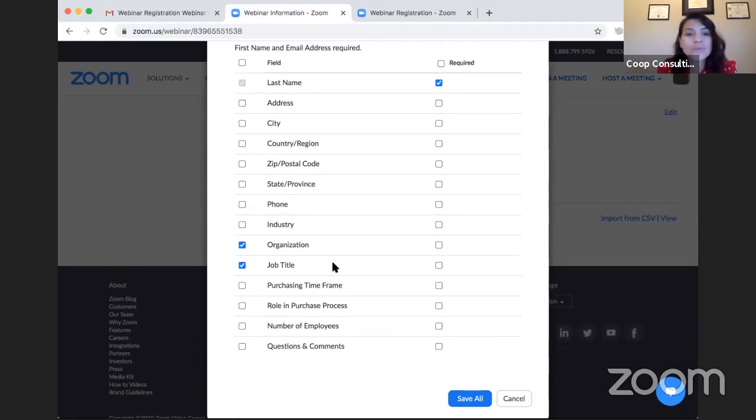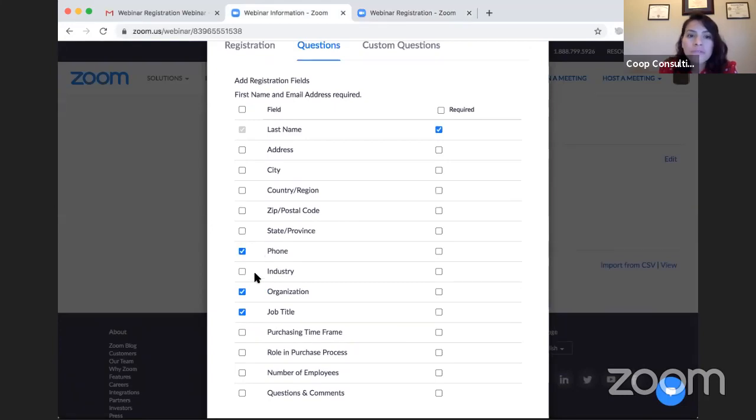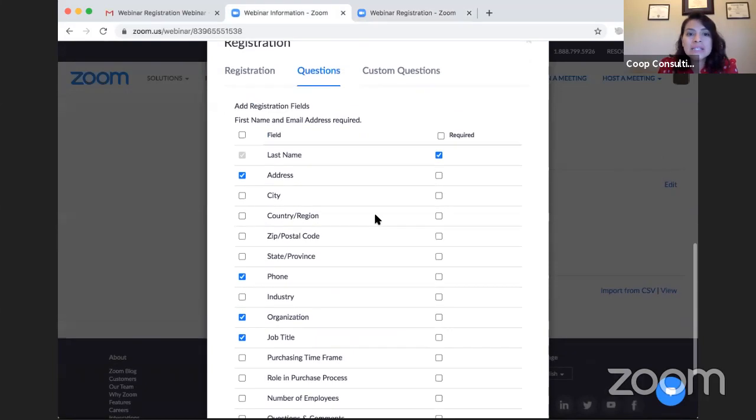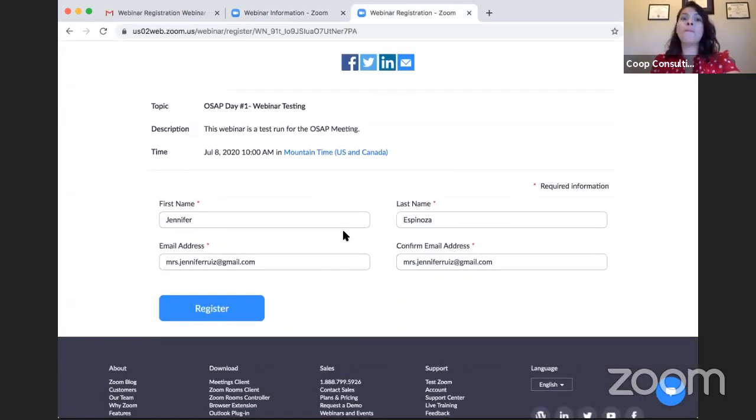We have their names, we just don't know their job title. It could change. So we could then start putting different things. Where are they located? Their phone number, their address. This is basically more features that we can add up. So the registration is going to have much more questions instead of just the first name, last name.